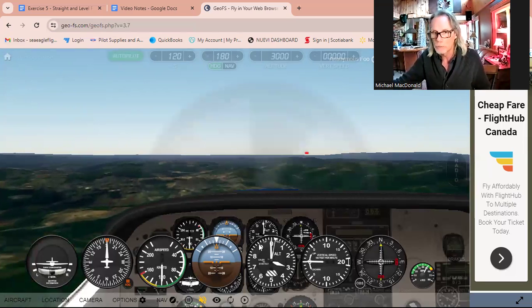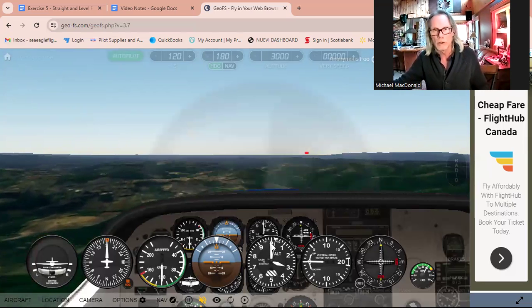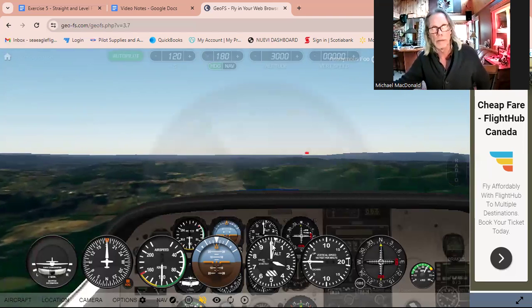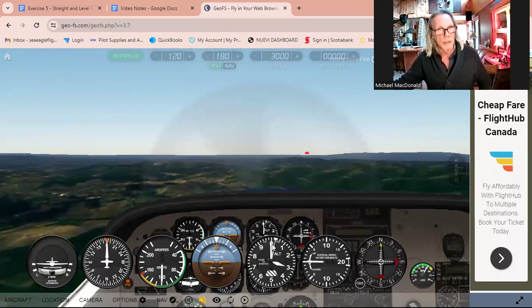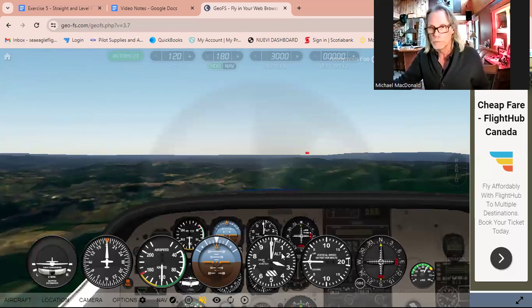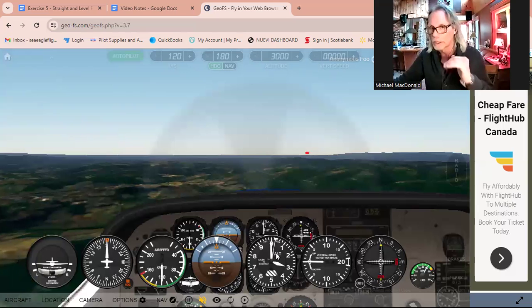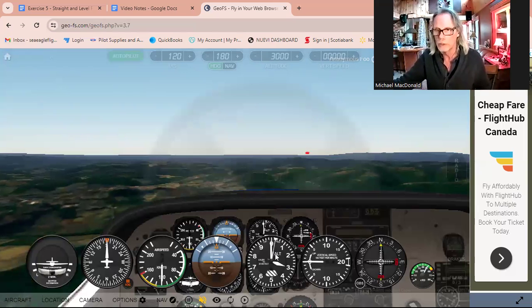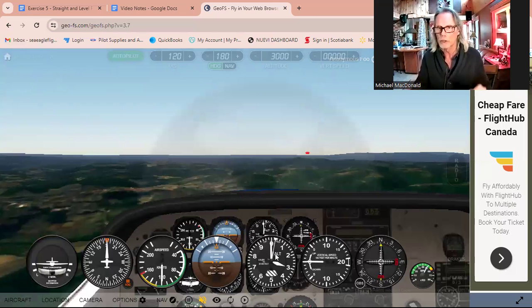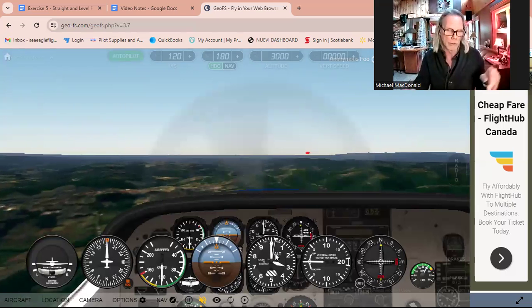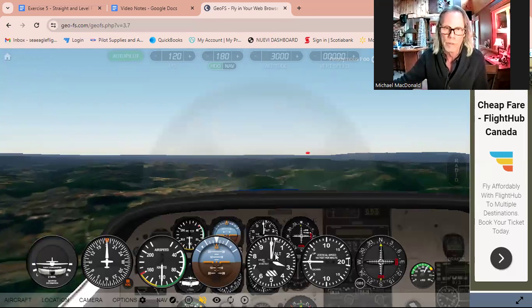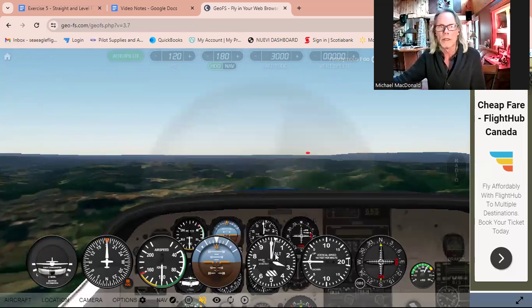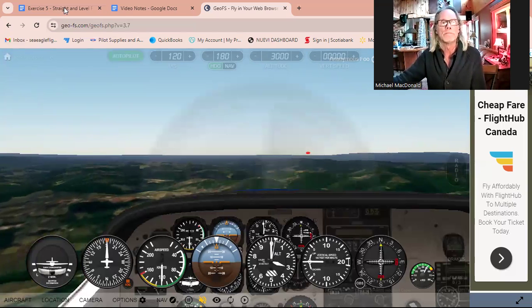The only way to make speed changes, well, it's not the only way. You can change the speed and climb and descend, but that's more of an advanced technique. At this point, we just want to stay level at 3,000 feet and change our speeds. And you want to feel what's going on with the control column and what's going on with the view at the window. All right. So attitude plus power equals performance, right?